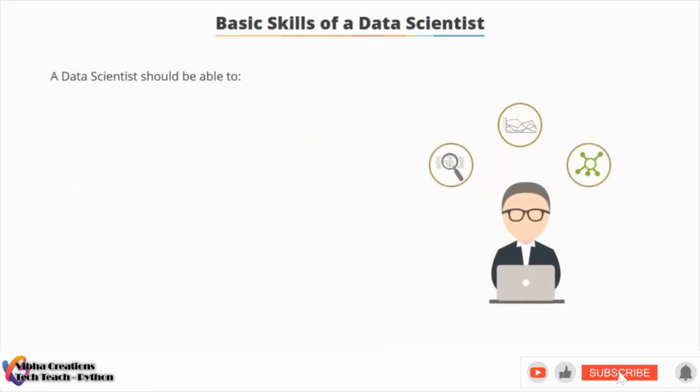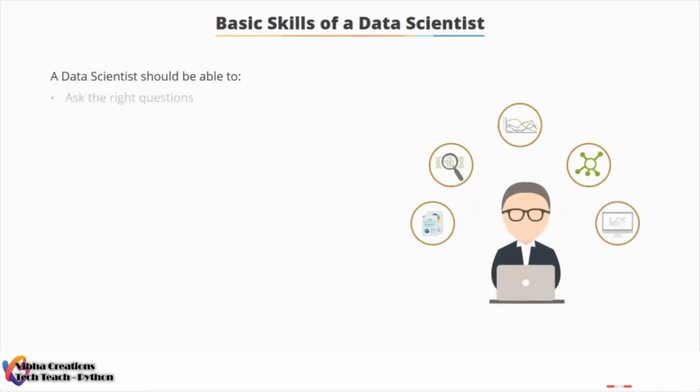Let us now look at the various skills a data scientist should have. Data scientists should ask the right questions for which they need domain expertise, the curiosity to learn and create concepts, and the ability to communicate questions effectively to domain experts. Data scientists should think analytically to understand the hidden patterns in a data structure.